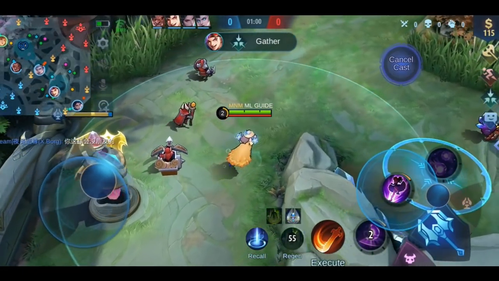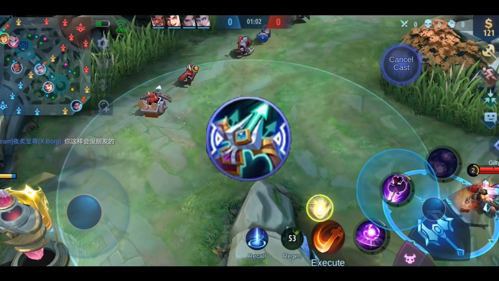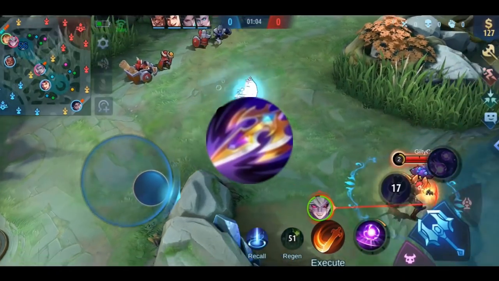Today, we will talk about three attack items. Wind of Nature, Scarlet Phantom, and Sea Halberd.